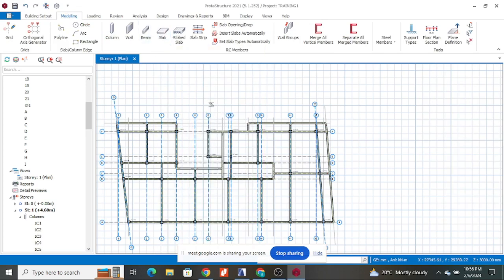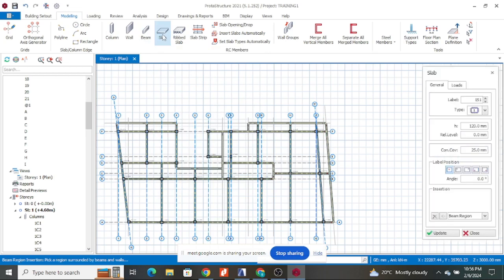For me to model slabs, I need to click on slab. And then it opens this dialog box. The slab type, there are 12 different types of slabs, depending on the continuity of the ends. But these ones will not affect my work. There is a way I can just model them and then at the end I will change the type of all the slabs that I create. And then the height, this is the depth of the slab, H.